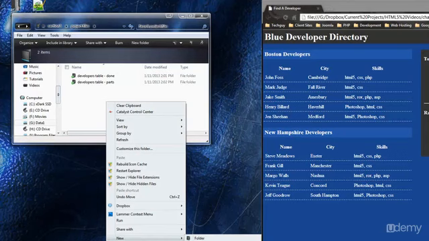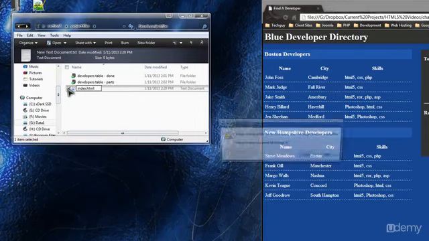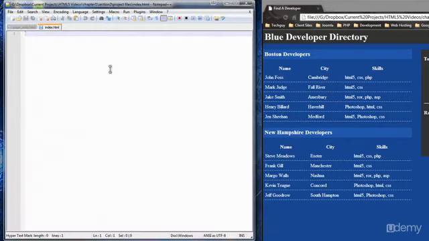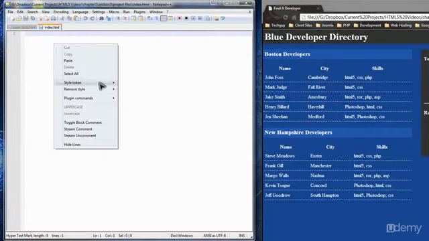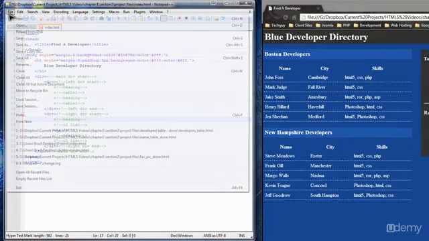So I'm going to new text document, and let's just call it index.html like we did on the last project. And then we'll open that up, and then we'll paste from the page body, and then save.